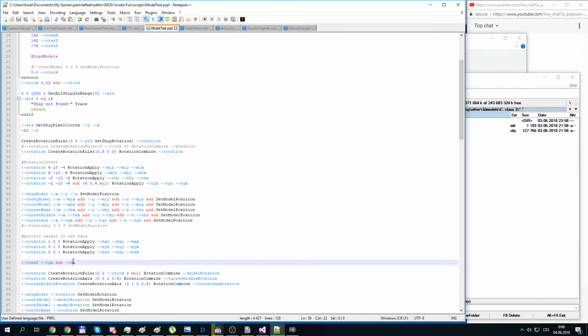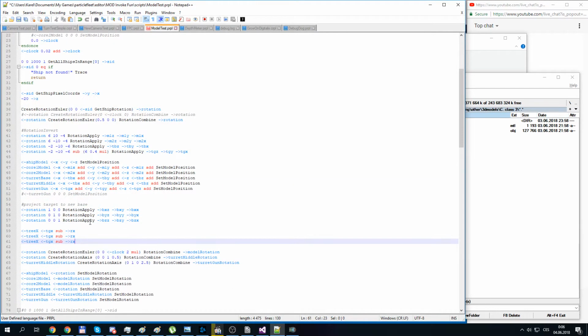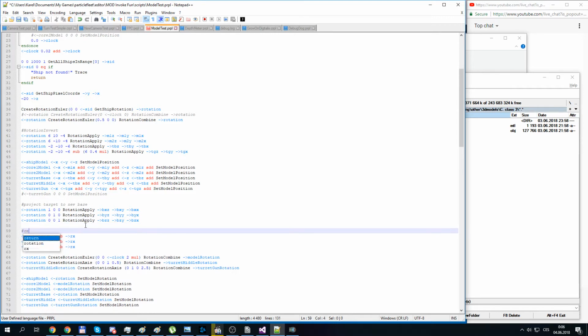So relative x, I just hope that this naming doesn't get me into trouble. This will be the relative position of the target. And by the way, a lot of this will be getting into functions, and we will have multiple turrets on our ship. It will be fun.